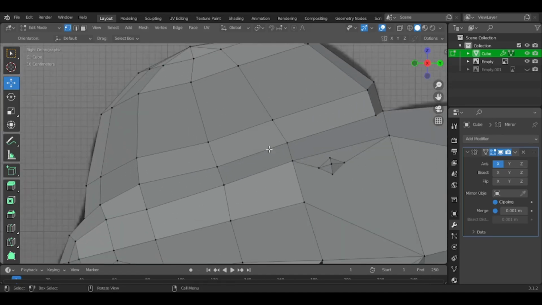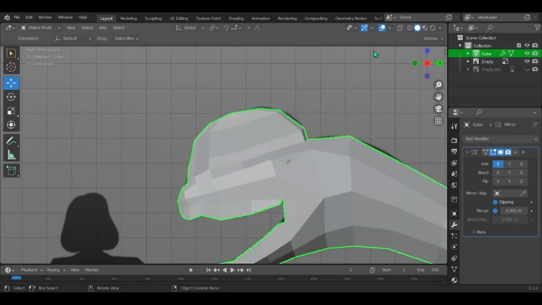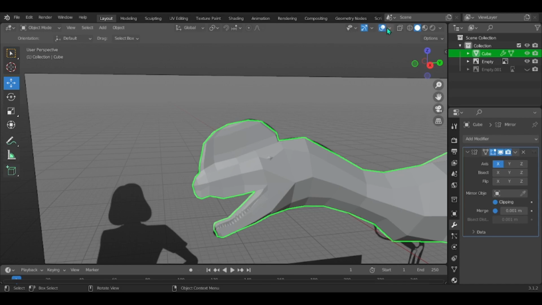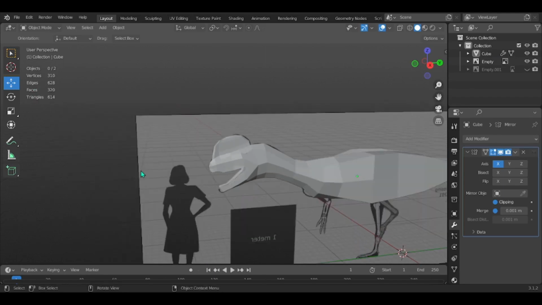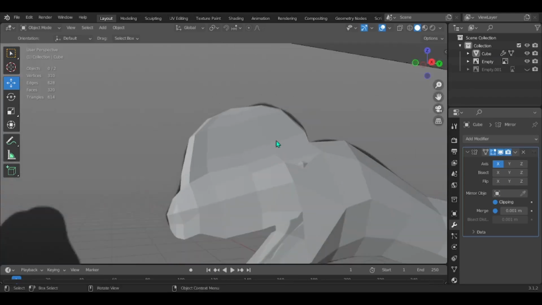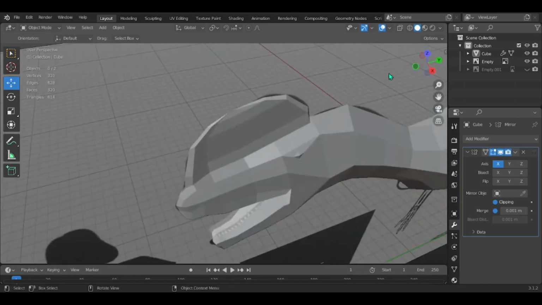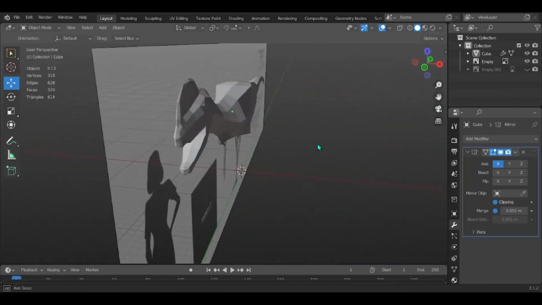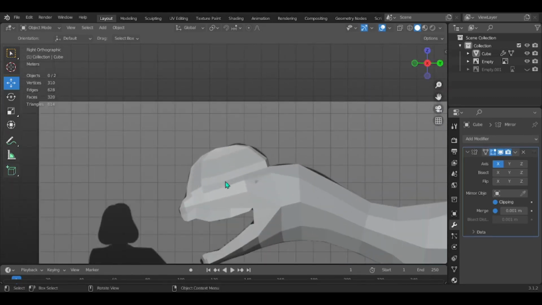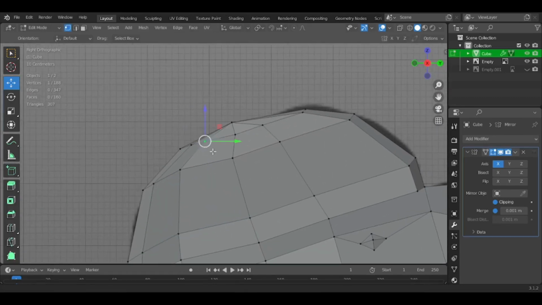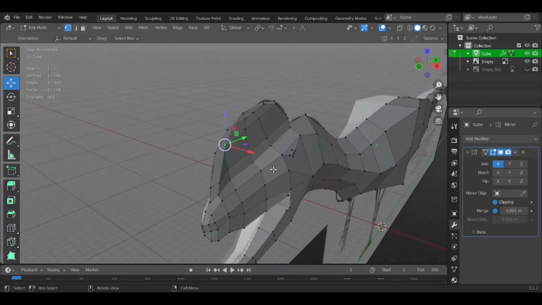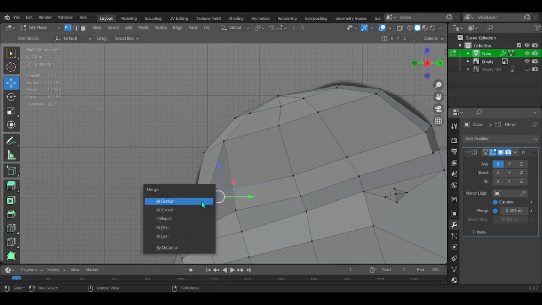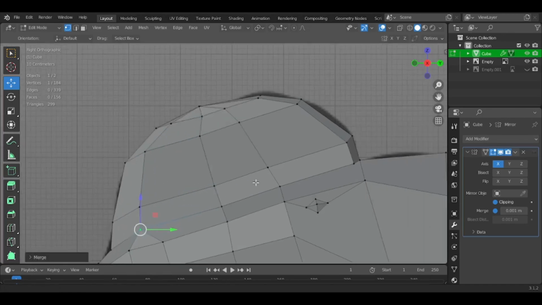Now, to reduce triangles on this, first of all, where this is, click the arrow and then click statistics, and then it'll show right here. Triangles, 614. That is not a lot, or it's just a perfect amount for the detail this model has. But if you really want to decrease it, you can merge all of these unnecessary vertices. So let me just merge all of them real quick.